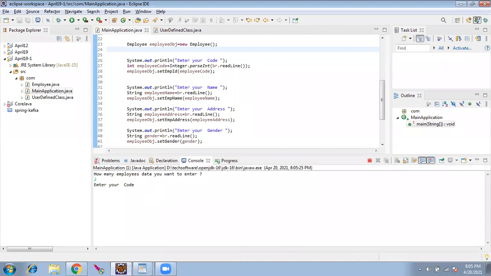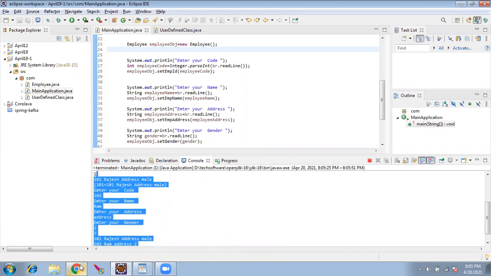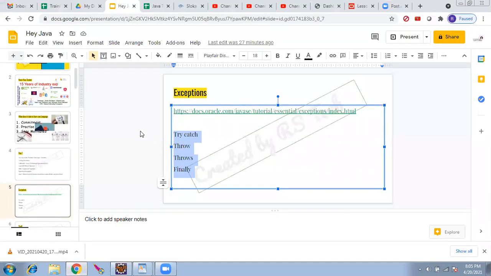I'll give 2. Enter the code 101, Rajesh, address and name. Employee code 102, address and name. Okay, the list is printing. So today we will go over the exceptions.